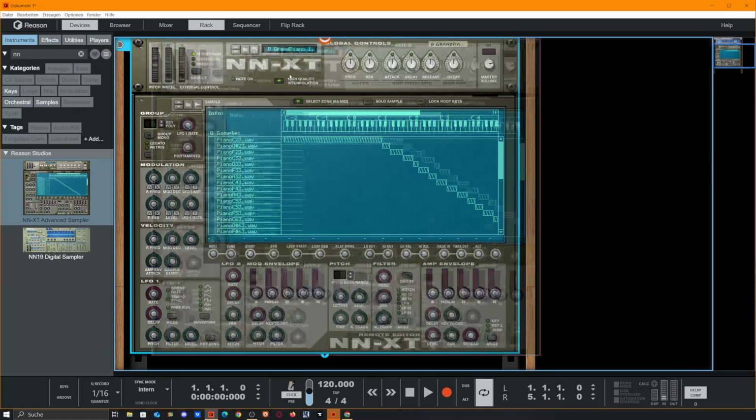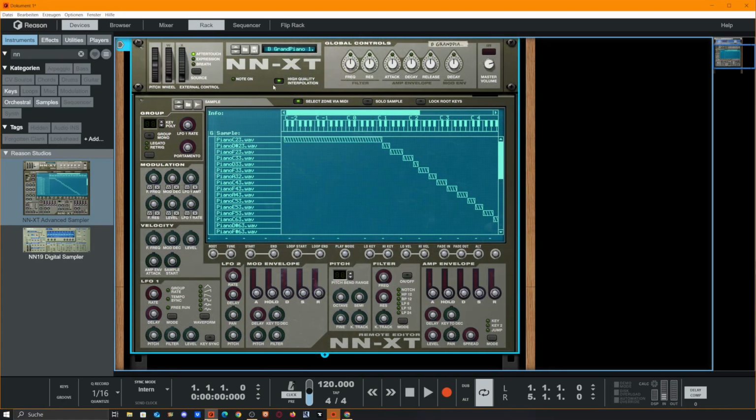The only thing you need to know is if your machine is powerful enough, which it should be in 2025, always keep this high quality interpolation button enabled. For some reason, in some patches it is disabled, but on most of them it is enabled by default.